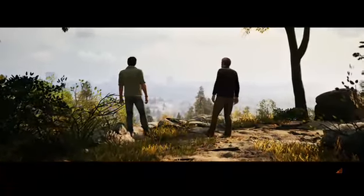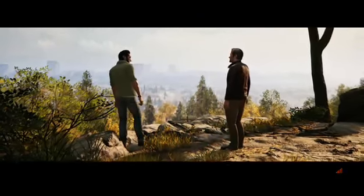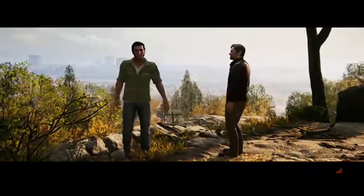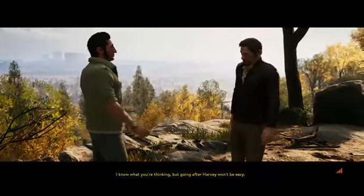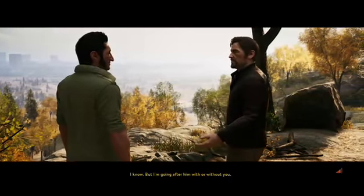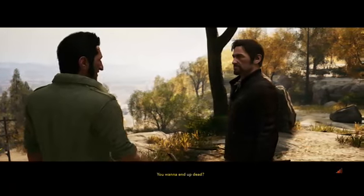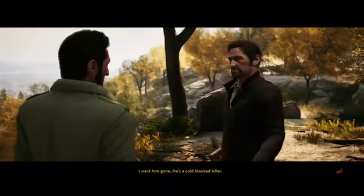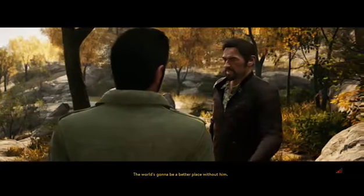So? What happens now? Look. I know what you're thinking, but going after Harvey won't be easy. I know, but I'm going after him, with or without you. You want to end up dead? I want him gone. He's a cold-blooded killer. The world's gonna be a better place without him.